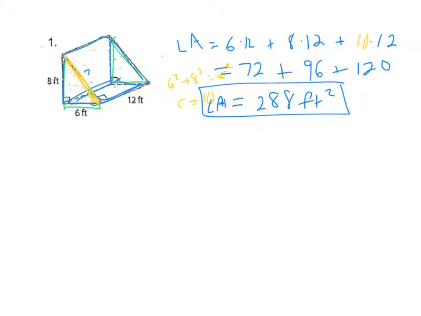Before we move on, I'm just going to point out that there's another way we could write this. I'm noticing that in every single one of these, I multiplied by 12. 12 is the height of the prism, the distance between the two bases. We could factor out that 12 and say we multiplied 12 times the sum of 6 plus 8 plus 10, which was actually the perimeter of my base. So height of the prism times perimeter of the base gives us lateral area.